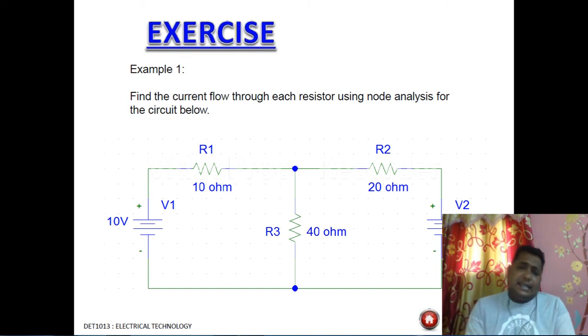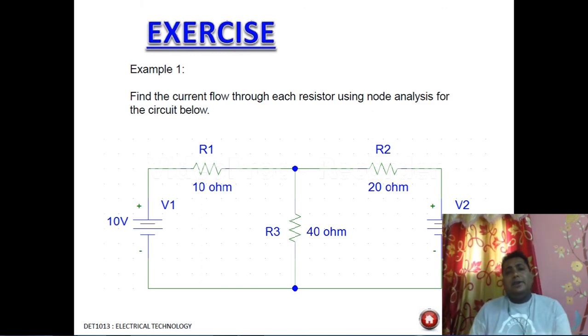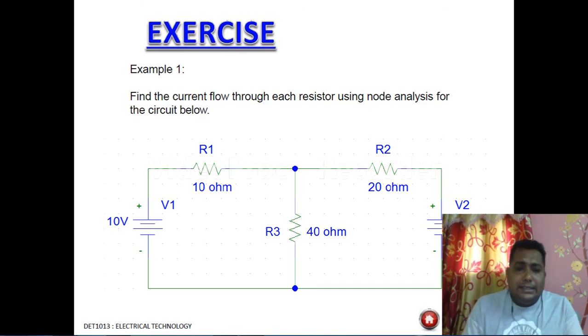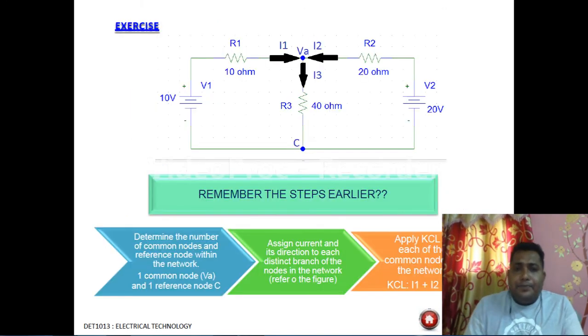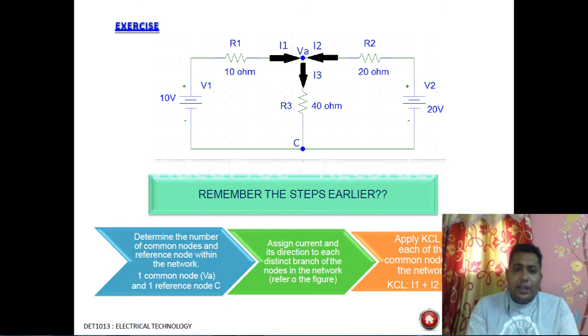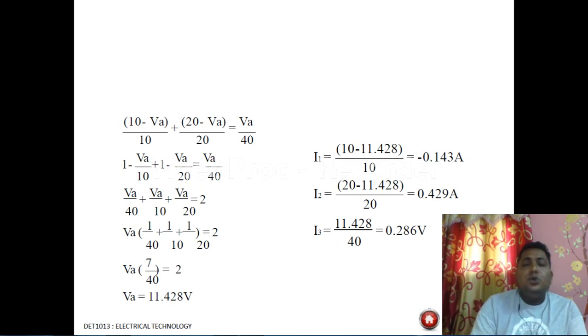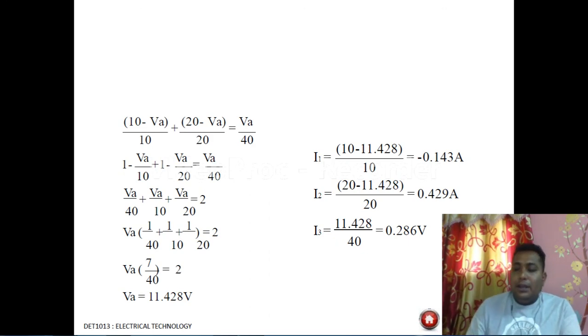Yes, exercise. The same problem that we dealt with in the KVL problem, we have considered over here for the node analysis. Okay. As we can see, the three currents we have assumed: I1 is coming, I2 is coming, I3 is going down. Okay, so these are the things. And see, we have considered this node, the middle node.